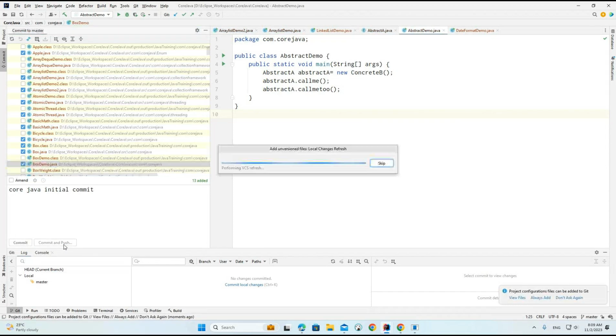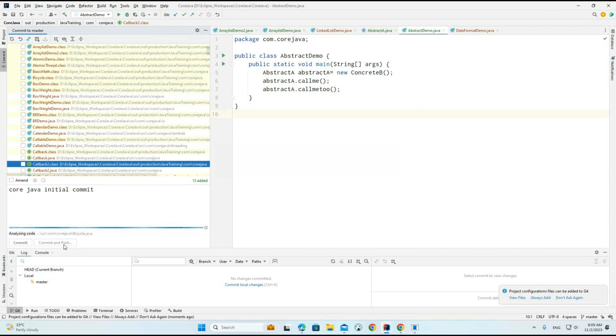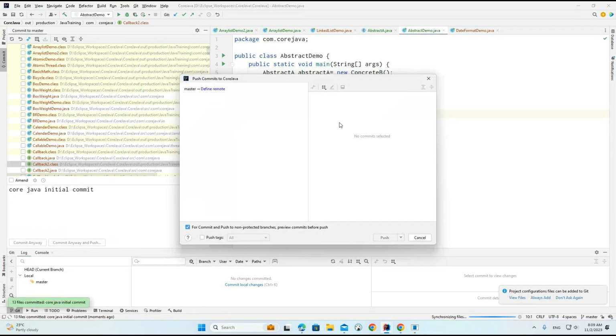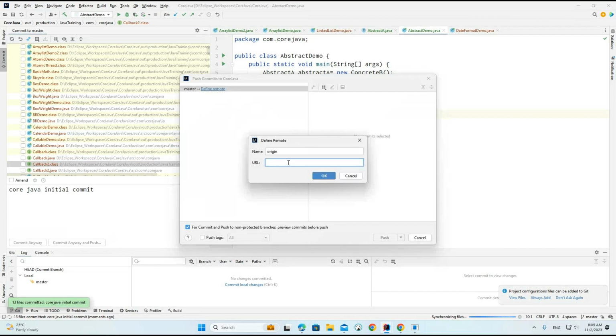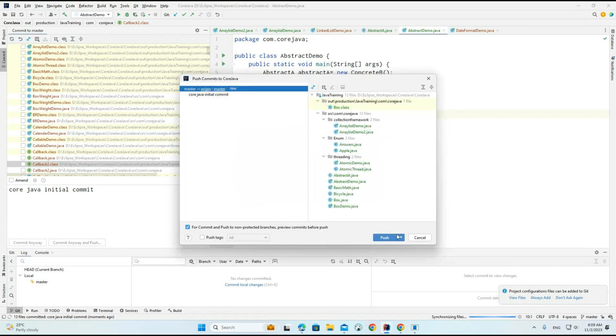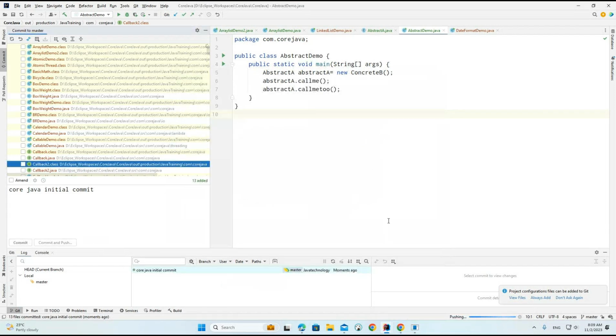Okay, commit, committing this. A few of the files are committing. Okay, yeah, I will do that and I will let you know. I need to ignore this.